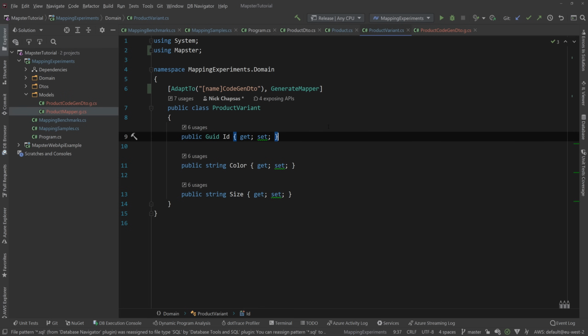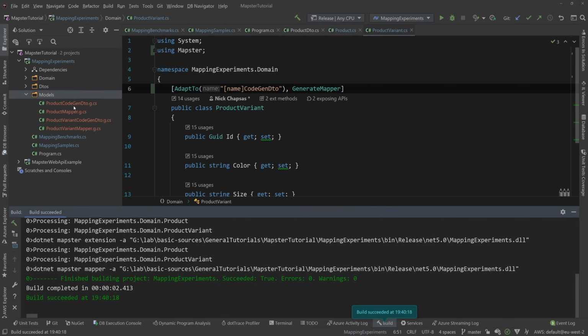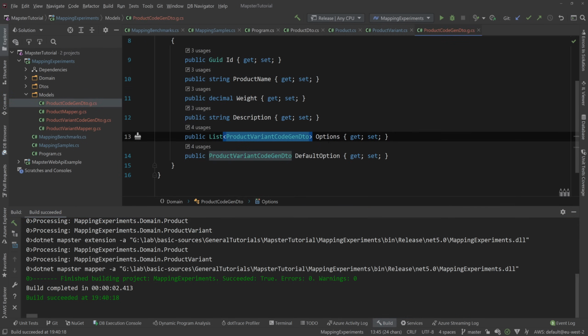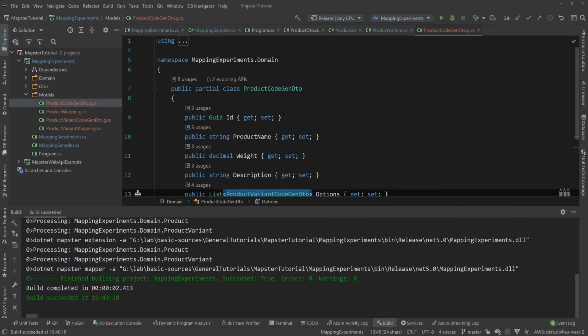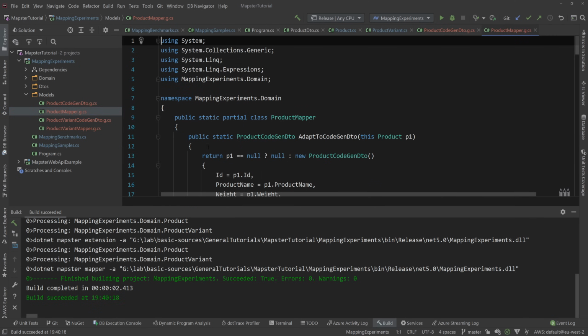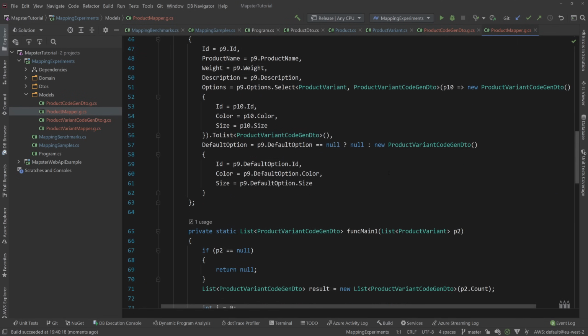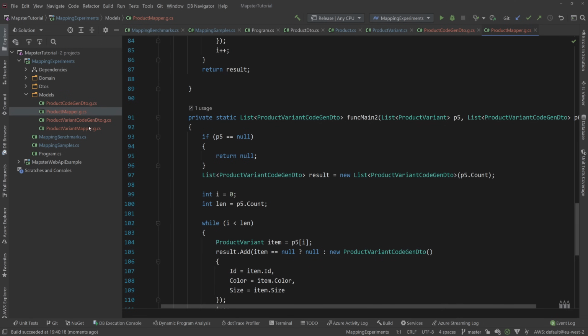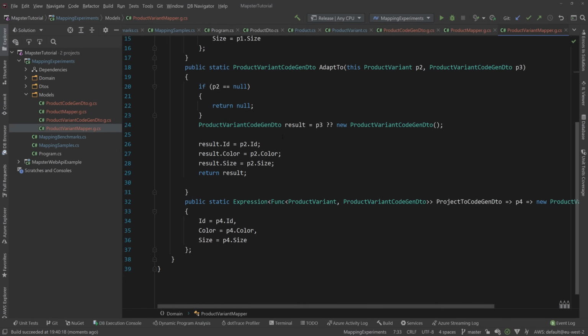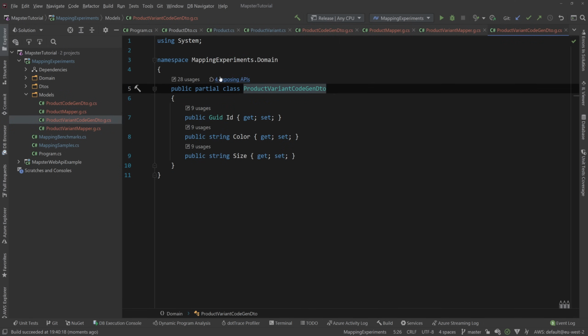And now let's do this again. And now we have the proper generated code option here because we do have the AdaptTo attribute, and we have a mapper for it, a mapper that we did not write. It was written automatically by Mapster's utility. And same thing for the variant mapper, and same thing for this.